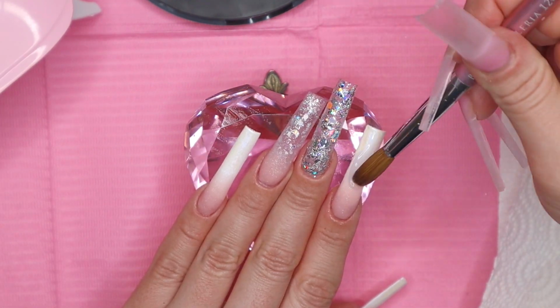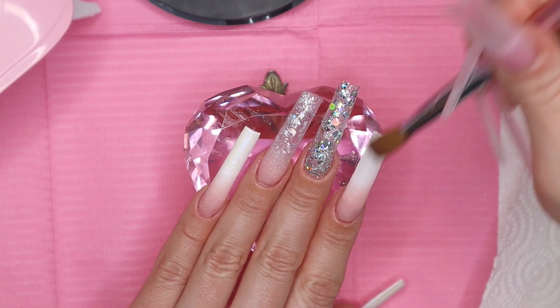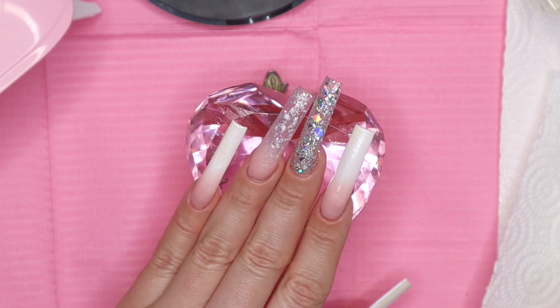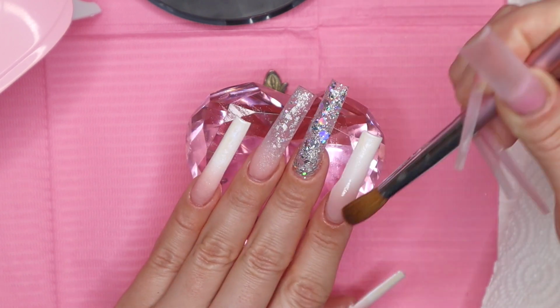Now I'm gonna go ahead and encapsulate the ombres and use the clear acrylic to build up the nails a little bit since they are thin. So I use the clear to build up the structure of the nail as well as encapsulate the blend so I don't file through it when I go to file shape and buff.